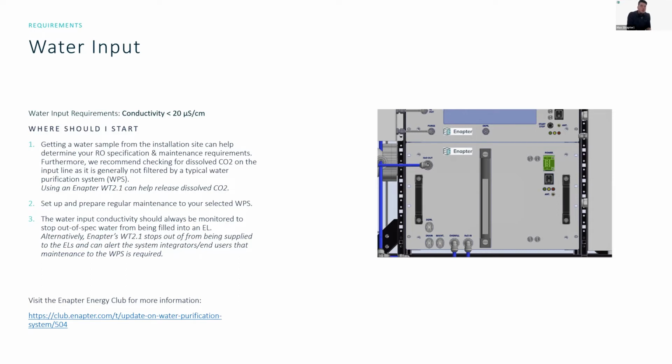So first, if you want to do it very, very well, you can get a water sample from the installation site to help you determine the specifications for the RO. A lot of times, if you want to understand the maintenance cycle of your units and the installations, having a water sample done beforehand can really help you size the water purification system that you're actually deploying.